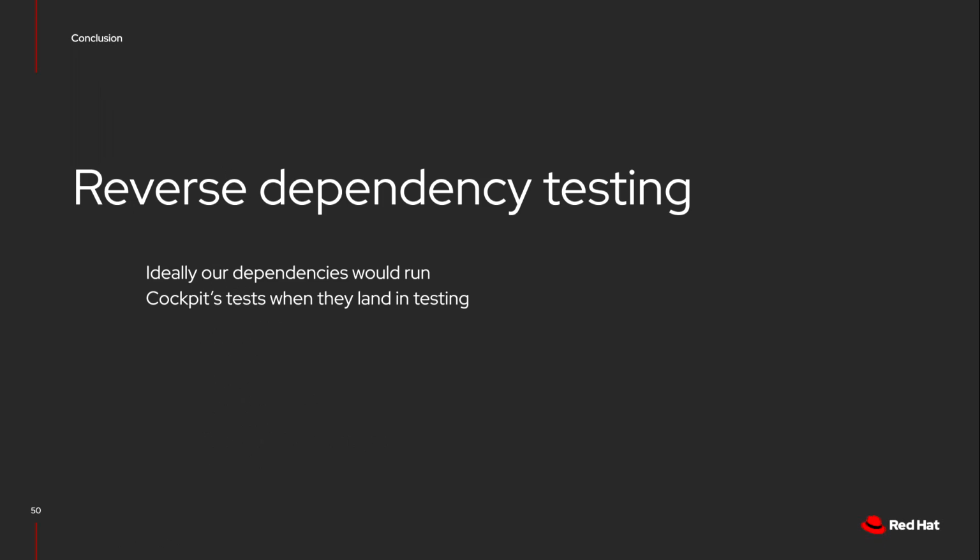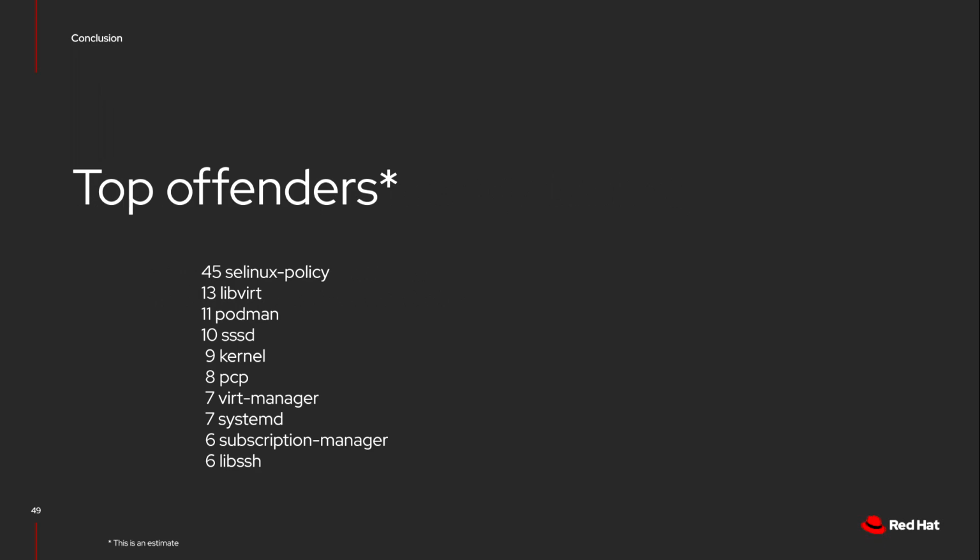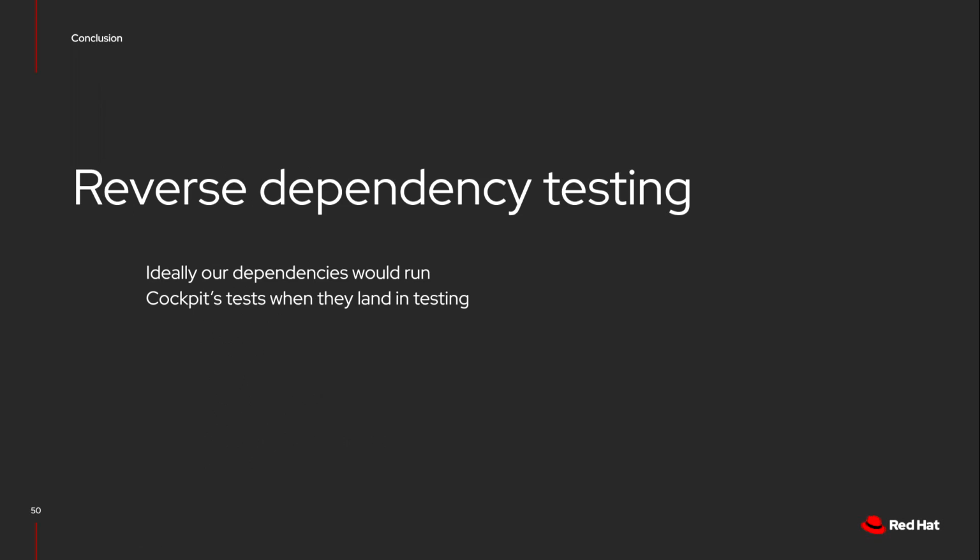Because of this slide, we would like to improve something. What happens now is we pull in a new Fedora 36 every 7 days, and we run our tests, and then we find out something is broken. That's a bit annoying. You would rather fix the problem up front. So if somebody releases a new thing which Cockpit requires, we would rather have them run our tests. This is what we call reverse dependency testing, and this is sadly not applied yet. This is something we would really like to have in the future.